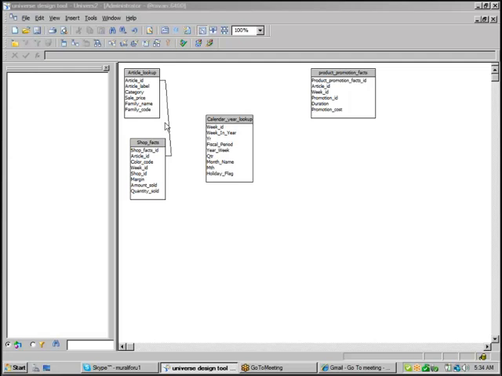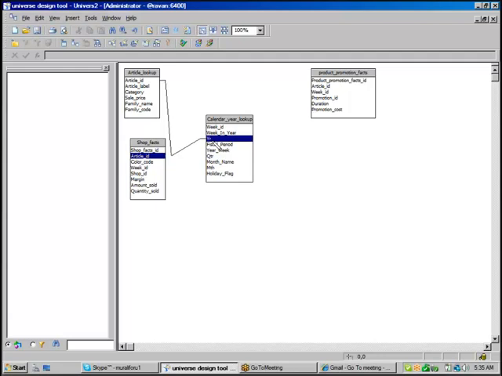Our alternative is to see the matching columns between article lookup and soft fact. In article lookup you have article ID, and in soft fact you have article ID. That's why I created the join between article lookup and soft fact. Next, you see any matching columns between soft fact and calendar year lookup.